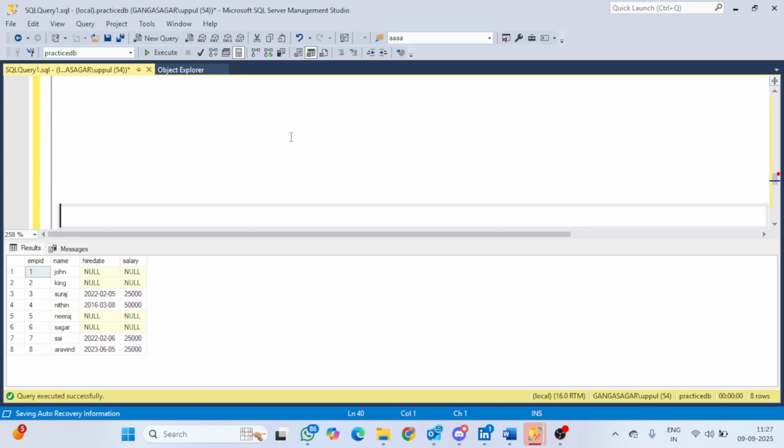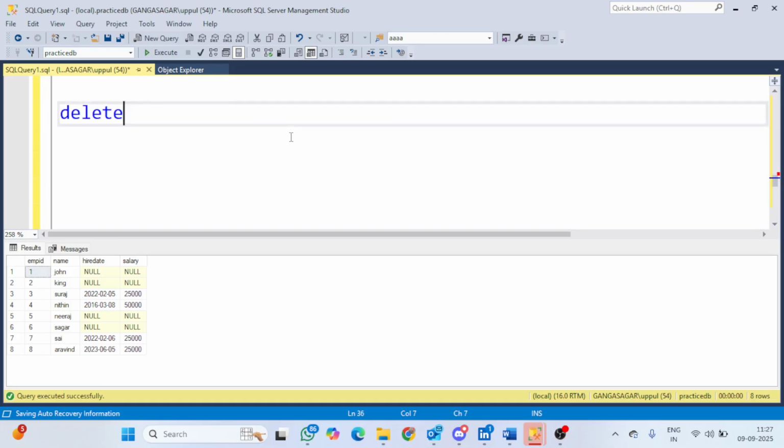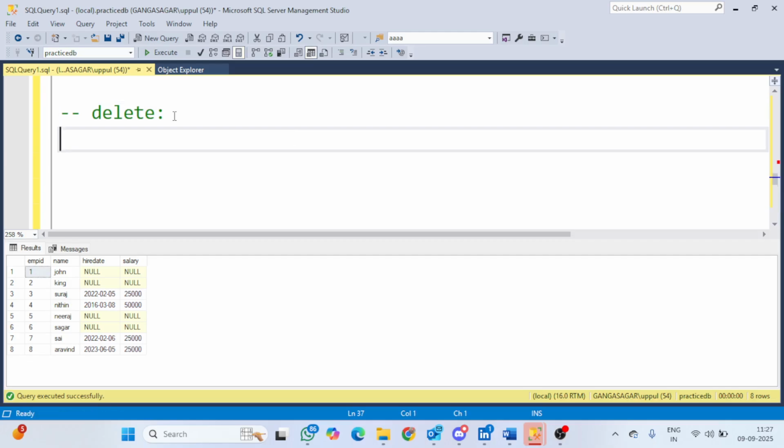And let's talk about the last command, delete. Here delete is used to delete the rows from the table based on some condition.